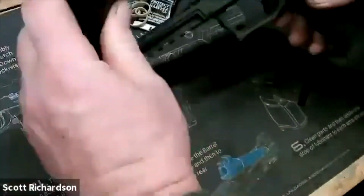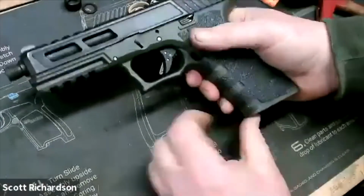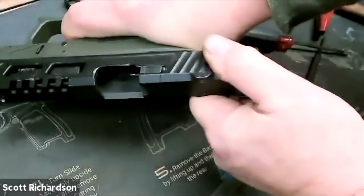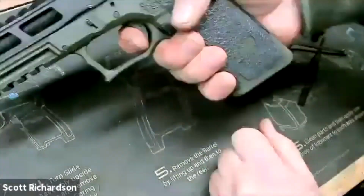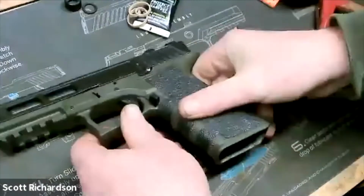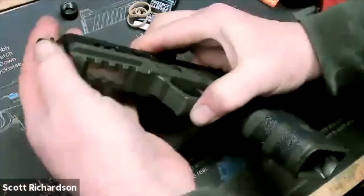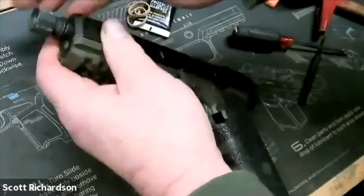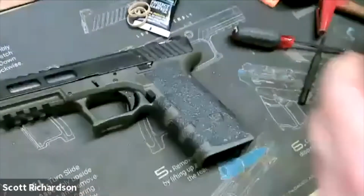Now with Glocks, the takedown and reassembly is really easy. You just slide it back on like that and it locks back into place. Then I like to keep my finger on the trigger, move the slide, check the reset. So it reset right there, click, let my finger off. You can feel the reset right there, click. We could hear it too. Then I put my O-ring back on. You may or may not need to do this. Then screw my thread keeper on. So that's the inside out. That's the guts of a Glock.